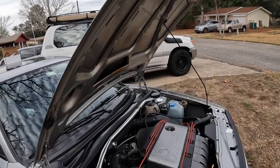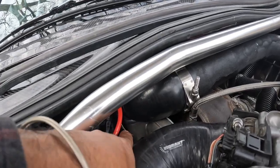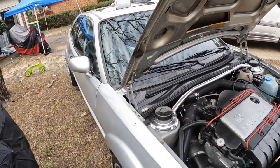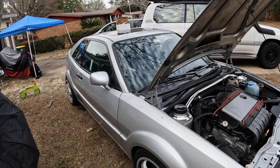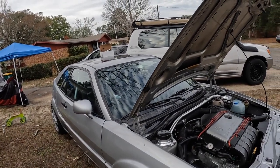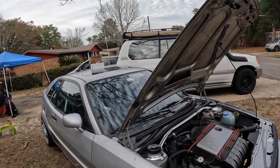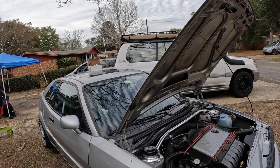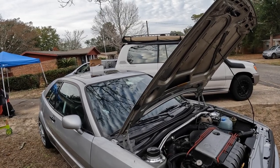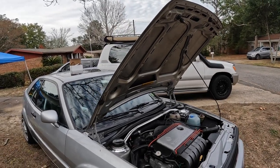I also need to buy that clamp down here. It's just a regular clamp, so I cannot go on boost that much. I gotta adjust the boost, go like 10 pounds only, because it's gonna keep on popping. I'm gonna order a 1.5 or 2-inch stronger clamp for the boost, and that will be set.